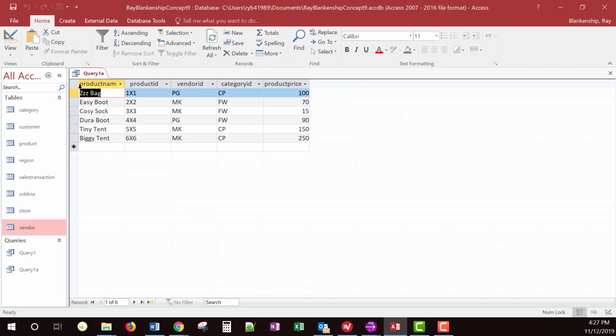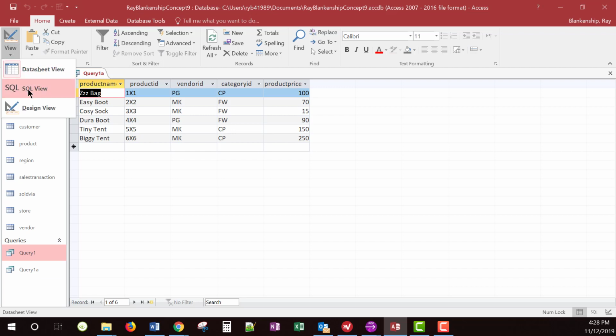And I'll need to save this as query 2. Notice I did query 1A down here. And did I overwrite 1A? I think so. So what I'm going to have to do, this seems rather tedious. I'm going to have to go back and correct this again, and then rewrite this query 1A, and then do query 2 again.